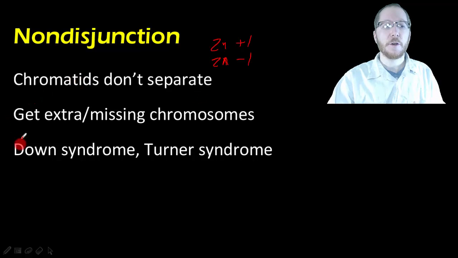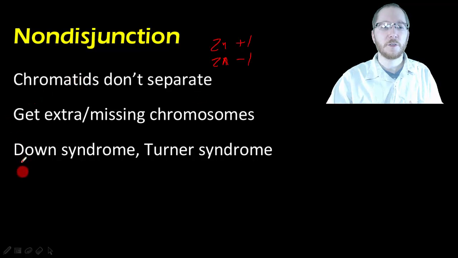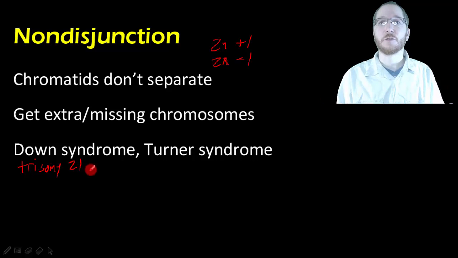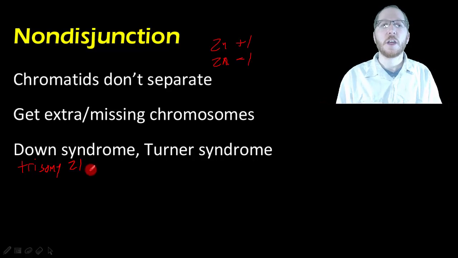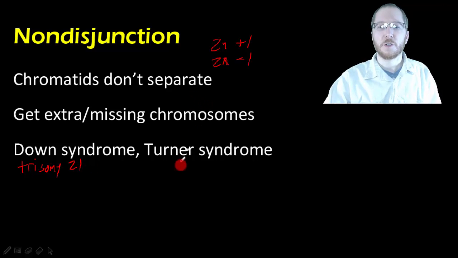So an example here is if you have 3 copies, so it's called trisomy, just because you have 3, 21 because it's of chromosome 21, that's Down syndrome. So ultimately you tend to be a bit shorter, tend to have certain facial features, some degree of mental retardation, sometimes you have heart issues. So there's a bunch of fairly negative things that you get if you get Down syndrome, but it's caused by an extra chromosome 21.